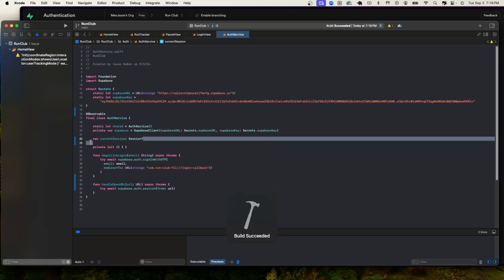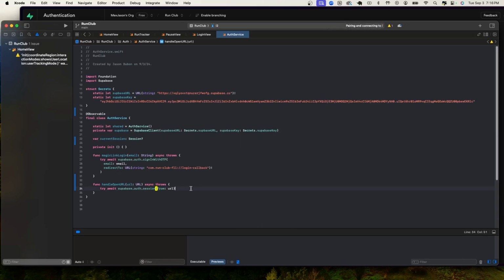And what this session is going to be tracking is if we actually have a session. And we can just return that here. Oh, it needs to be current session, because this returns us a session if we look. If you see there, it returns us a session, so that's what we'll go with.